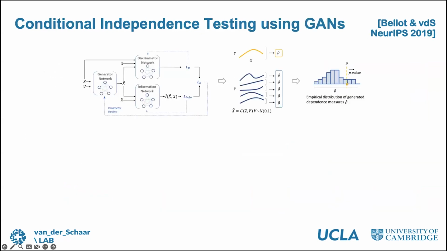As one final topic, Andres mentioned in his talk that one key development is to use omics to guide treatments. And to move in this much more causal direction, we need to understand both conditional dependencies and independencies between variables in the presence of treatment. But this becomes particularly challenging for high-dimensional data. So for this, former student Alexis Bella and Professor Van der Schaar proposed this new approach based on generative adversarial networks for performing conditional independence tests, in particular for this high-dimensional data.